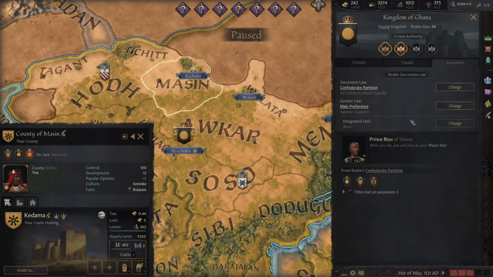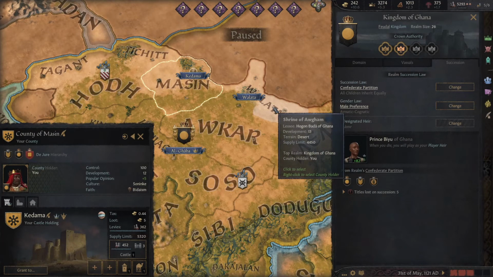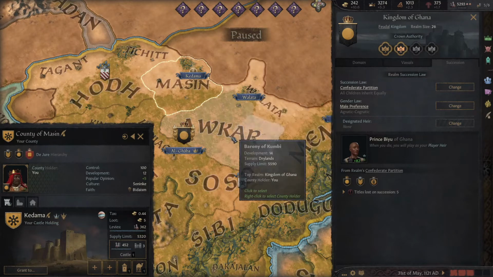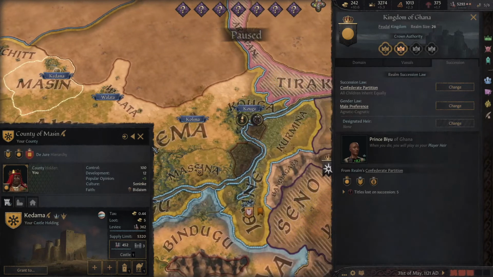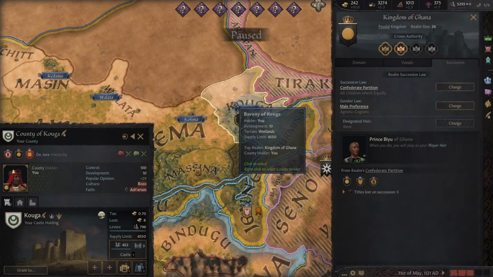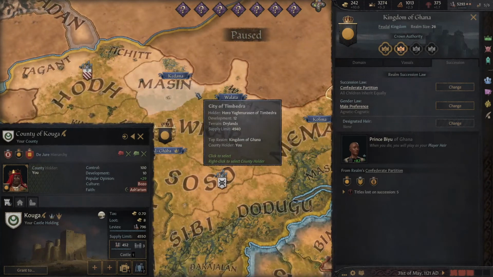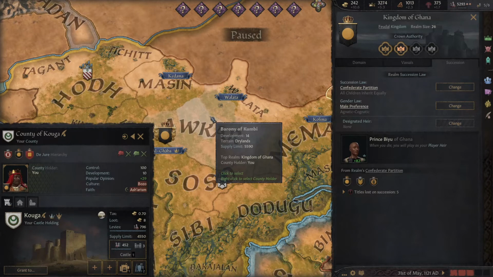So that's the part that I've never really understood. The game does tend to start breaking up your capital duchy into counties if it runs out of land to give your other sons. Whereas I would expect it to give away Kuga first before it starts giving away titles in my capital there.